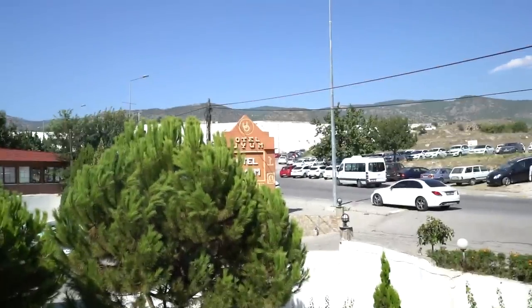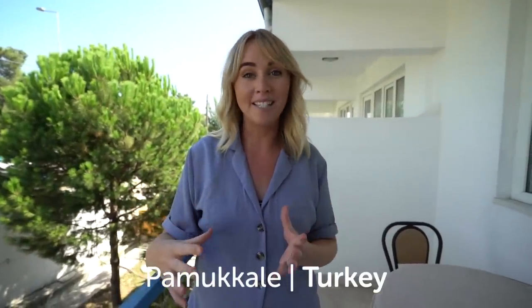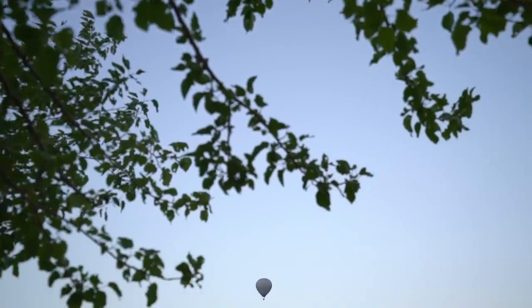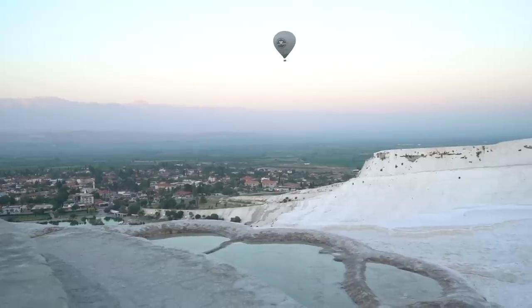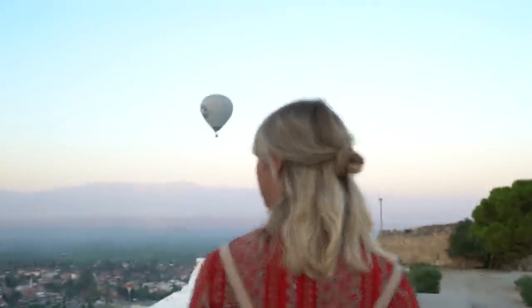We have arrived at the town where we're going to be spending the night. This is our next stop and the area is called Pamukkale. This is probably one of the most famous and most visited places here in Turkey. That white mountain over there is called Pamukkale and it is made up of mineral-rich thermal pools. We're going to go over there now and jump in a thermal pool. I've always wanted to come here - this is one of those places you see all over online as desktop backgrounds. We're finally here, we get to see it for ourselves. Wow, Turkey. Seriously, wow.